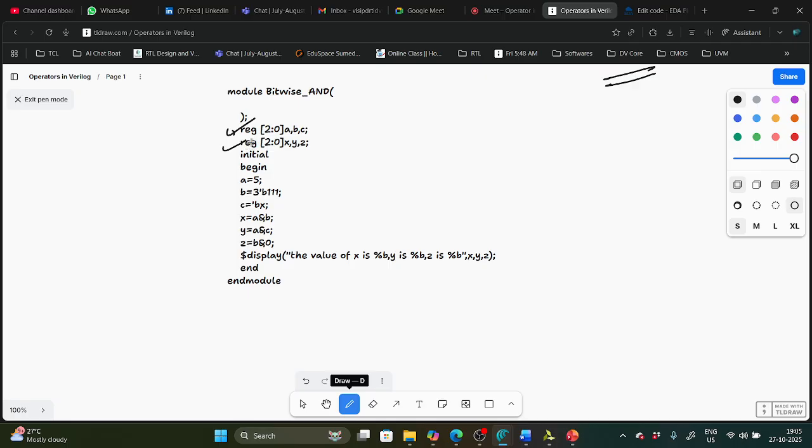Initial begin: if you are writing multiple statements, you need to write between begin and end. So A equal to 101, and B equal to 111, and C is 3 bits in length. Here I did not initialize the size, I used 'x.